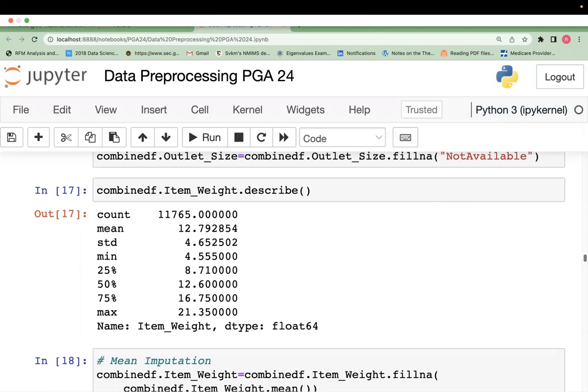If you do mean, you will get a decimal compulsorily. Right? You do a mean of the values, you will get a decimal. Is it allowed in your data? It is not allowed, right? So you have to look at the data type. If a particular whole number is given, there is a reason for giving a whole number there. That's why we have float64, which is decimal, and int64, which is your whole number.